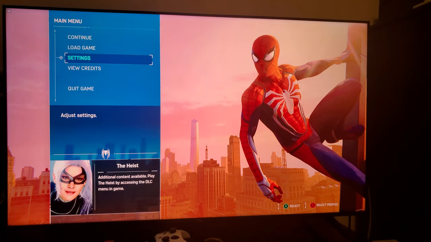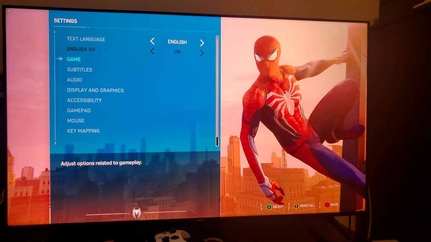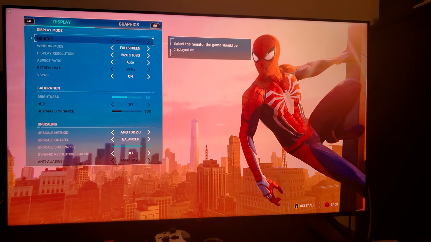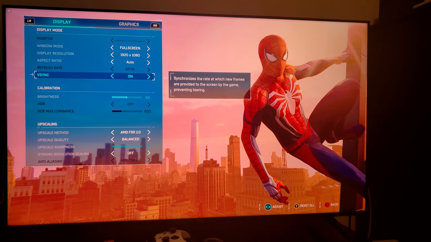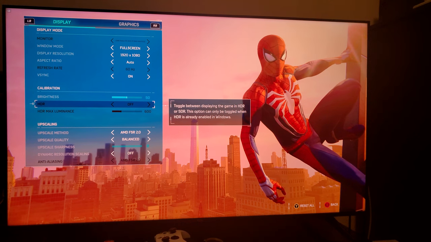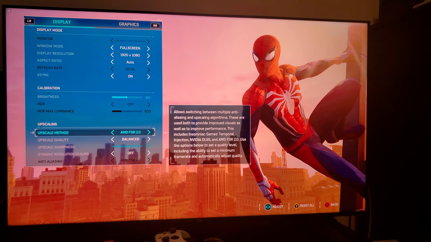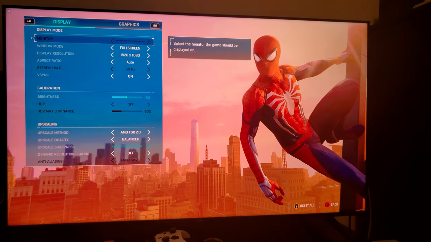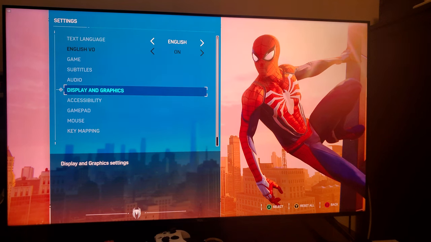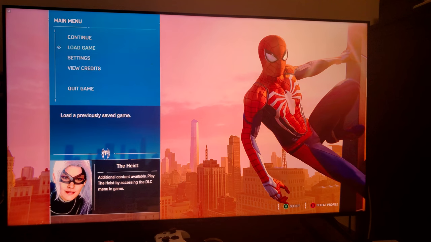So let's check the settings. This may be running at 1080p. We're outputting graphics at 1920 by 1080, with VSync enabled. There's no HDR. Oh, this already has FSR. So I probably turned FSR off, because it says FSR 2.0. And it looks fairly good. Turn off dynamic resolution scaling, apparently that causes stutters.